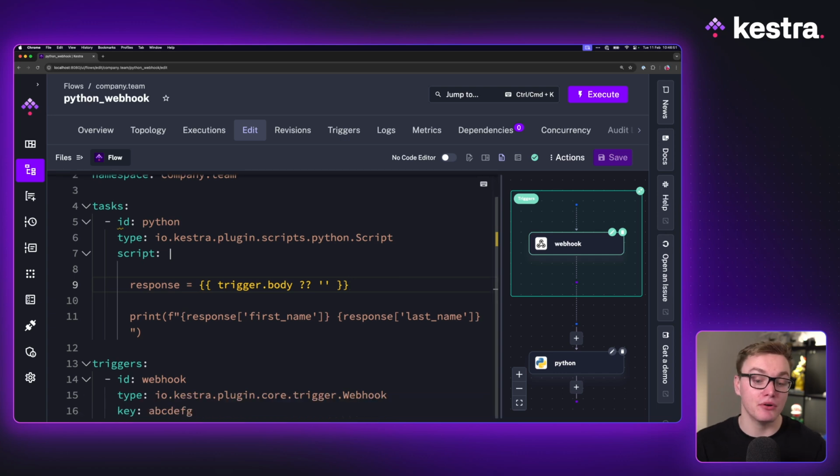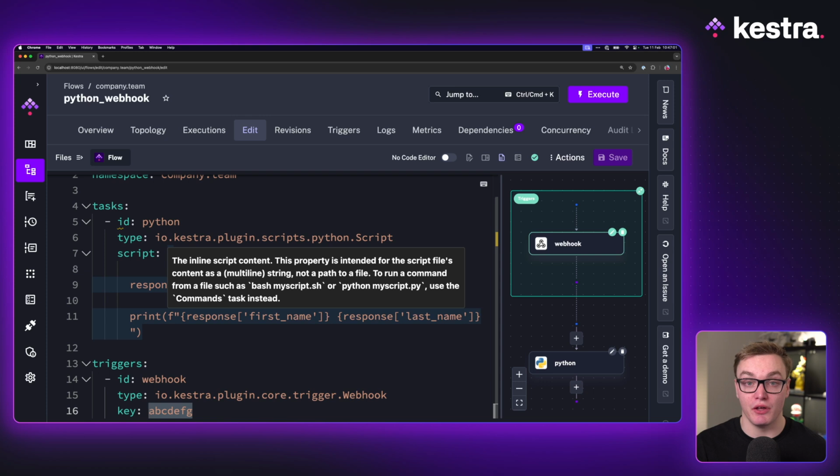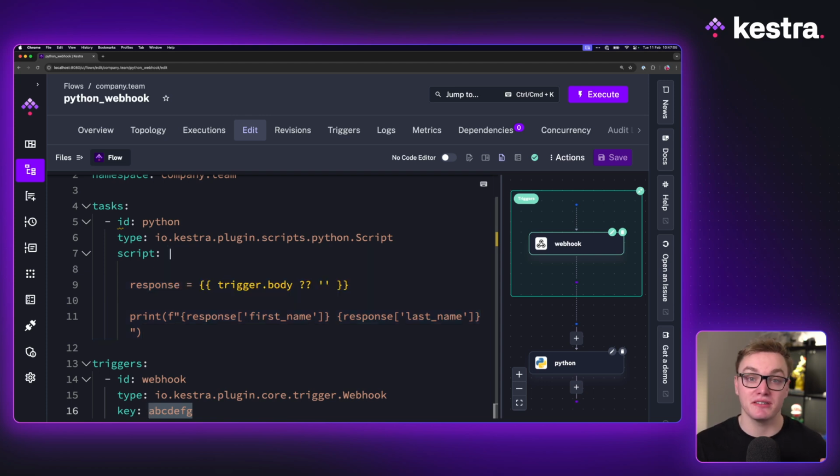Now, in this example, I've changed the trigger type here to Webhook, and I've given it a simple key. And this means now if I run this webhook anywhere, this will start this workflow and execute it. But I can go even further than that. I can also pass data in the body of the webhook and then access that directly inside of my Python code. So this means I can pass in a big JSON body and then process that inside of my Python code.